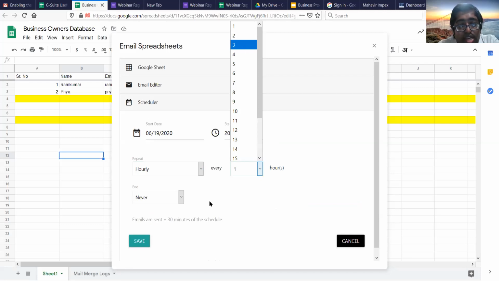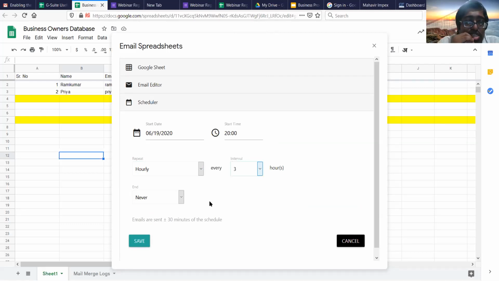I want my status key, whether my team is updated and what is the status right now. So I don't have to keep calling my team. Their job is to go to the Excel sheet and update the task status over there. It could be anything for that matter. It could be a webinar registration sheet, and you want it to be mailed to you once in 3 hours, so that you know that someone is filling it up or not for that matter.